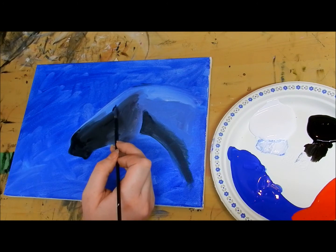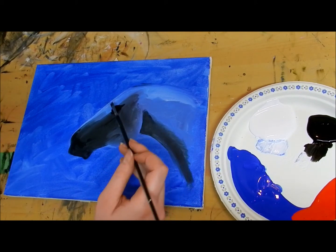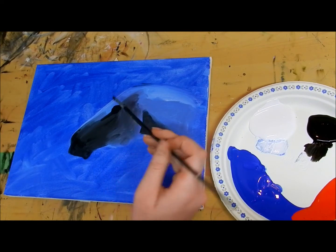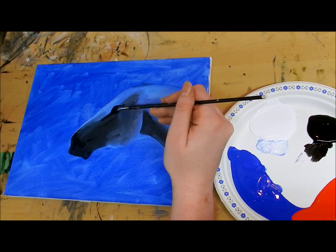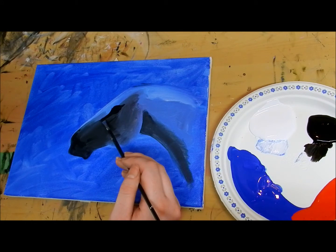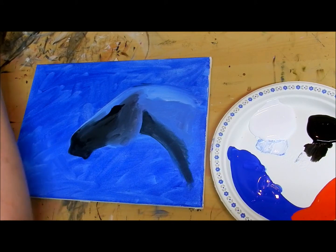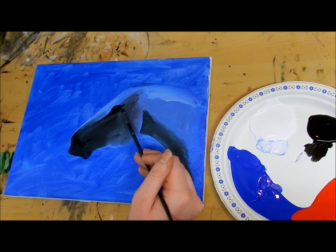I'm doing the eye of the horse here, and horses' eyes are very oval shaped, so they are flat at the front and then they come back down to a bit of a point at the back. This is a little bit stylized here, so I'm incorporating the darkness of the eye into the shadow on the nose bone as well. If you want to, you don't have to do this. You can just do sort of a circle where the eye is. But this is just going with the intense look that this painting is going to have at the end. So I'm just pulling the eye forward into a very long triangle and a sort of shorter triangle out the back of the eye.